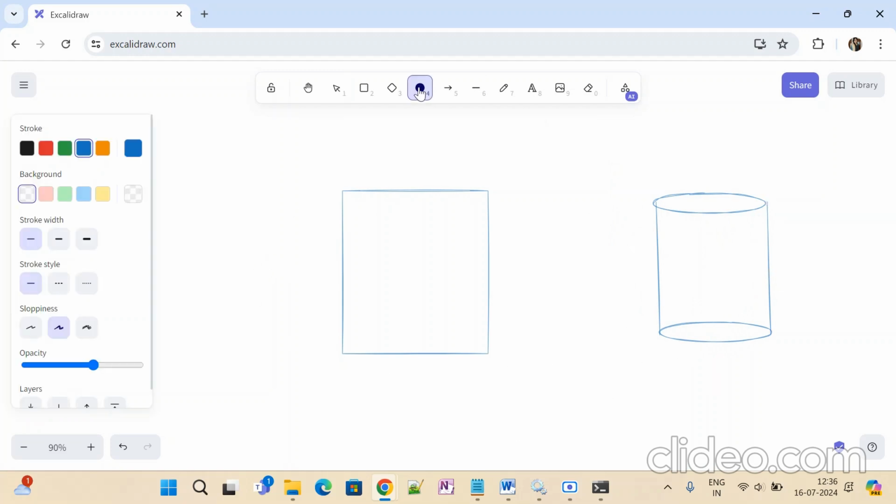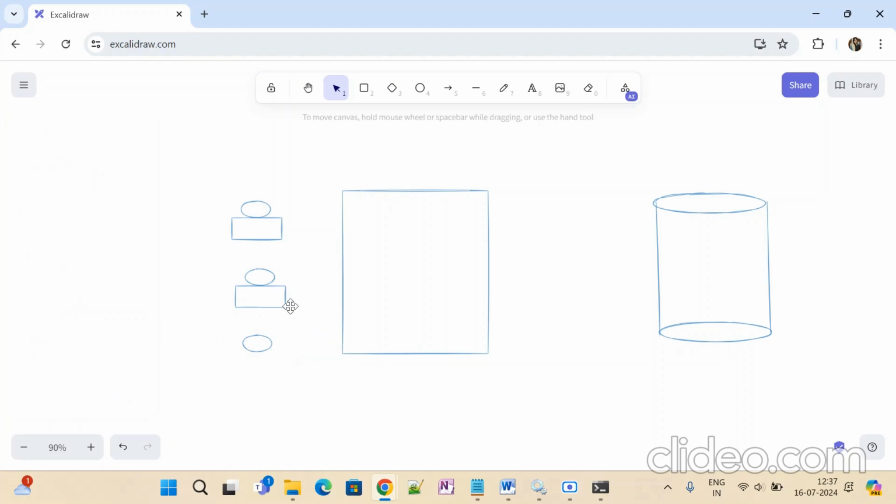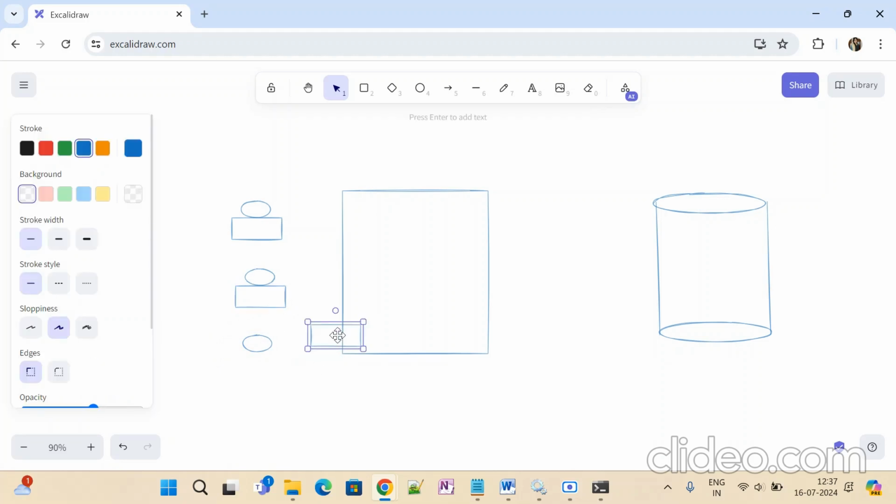So these are the users. What they are doing is sending requests to the server.